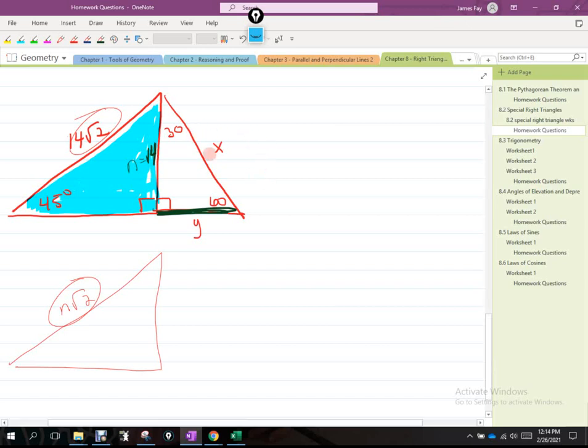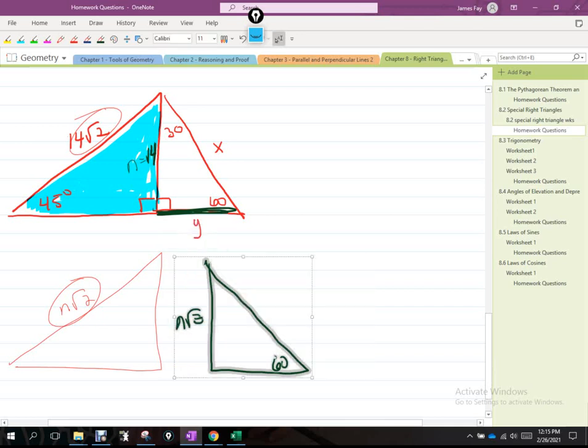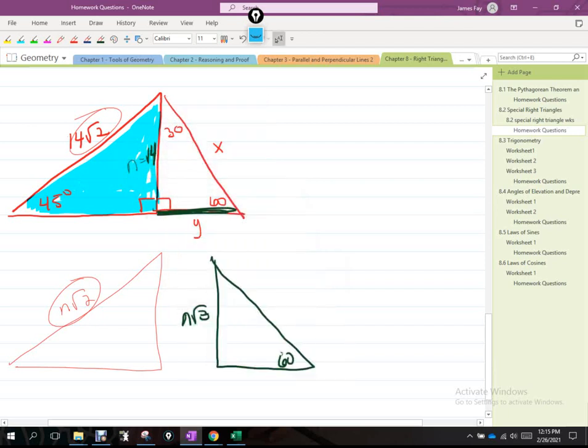So right now, if I look at this 30, 60, 90, this is 60 degrees, which across from 60 is your n radical 3 side. So if I overlay these two triangles, okay, doesn't the n radical 3 land on the 14? Make sense? So n in the blue triangle was 14, but n radical 3 in this white triangle is the 14. I'm going to say n radical 3 equals 14.